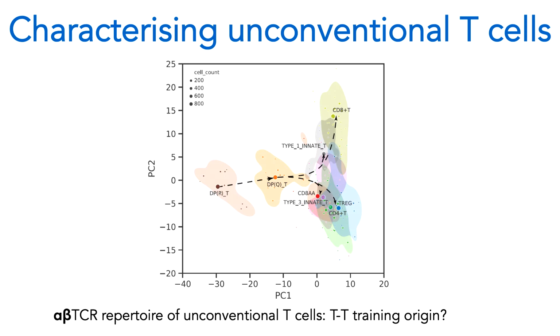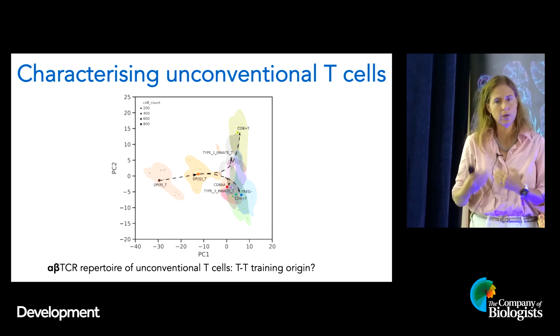And what we were also able to track down, because we had the T cell receptor VDJ sequencing data, was that these three subpopulations have unusual repertoires of the T cells, and the T cell repertoire is a kind of barcode of the lineage of the cells and can tell us what the progenitors of these cells are. It's a kind of intrinsic biological barcode or lineaging system, if you like.